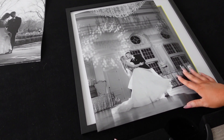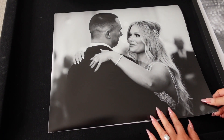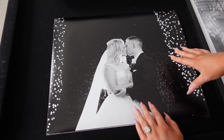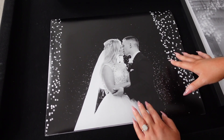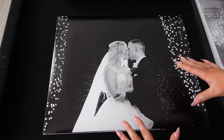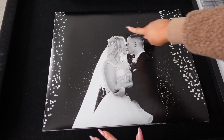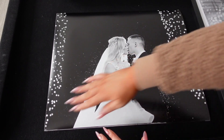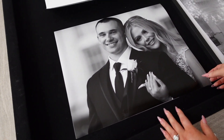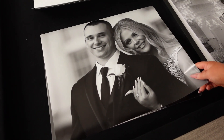This was us in the ballroom before everybody came in, then one we took outside, and then Steven and I during our first dance. There are a couple photos with sparkles in the background — our photographer at the end of the night asked us to go outside even though it was raining. I really didn't want to because I didn't want to get my dress or hair wet, but he insisted it would make beautiful photos. Those little things that look like sparkles are actually rain, with trees that had lights on them — I love that photo and have it as my phone wallpaper.